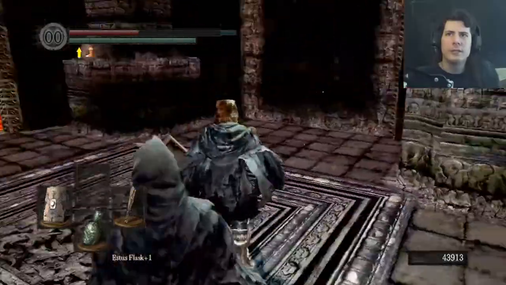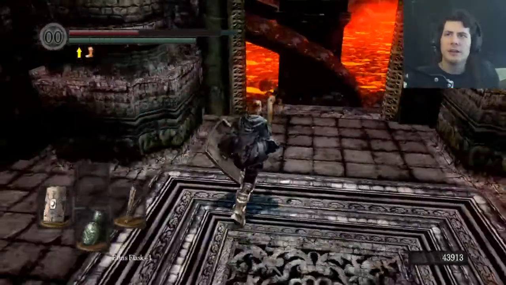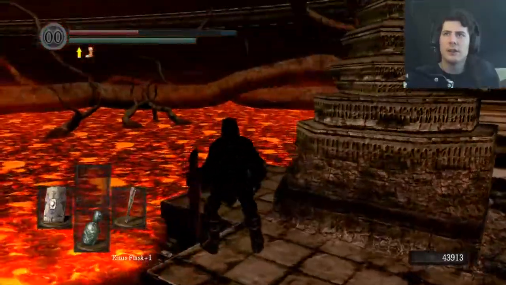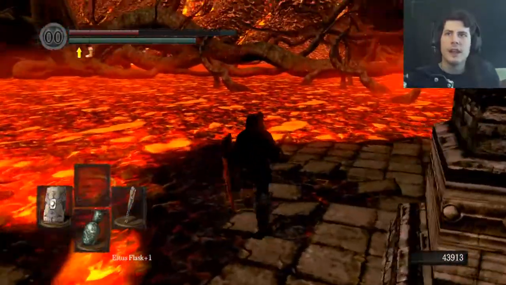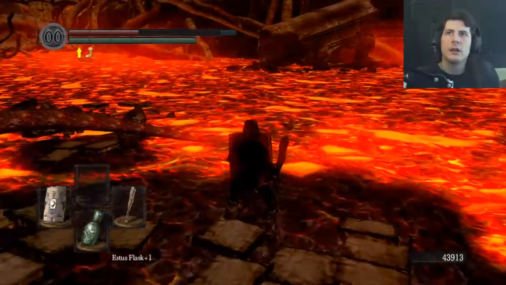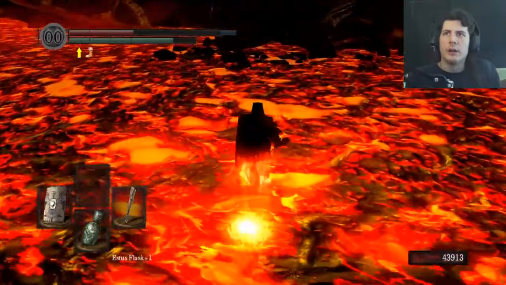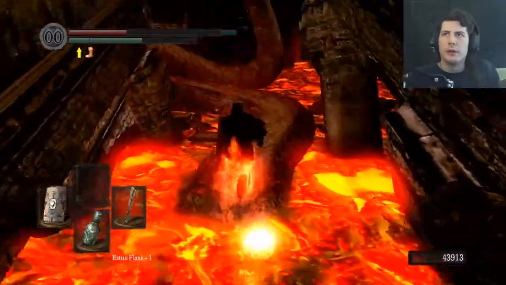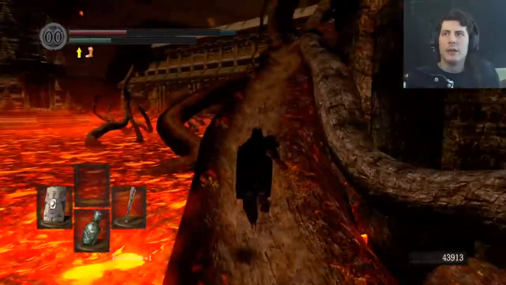Why are there so many of you? There's supposed to be a bonfire here. I just know they're gonna kill me if I turn my back on the wall. And there's the exit to the area. Okay. Run, run, run, run. Okay, well, we made it through the area with both of the.